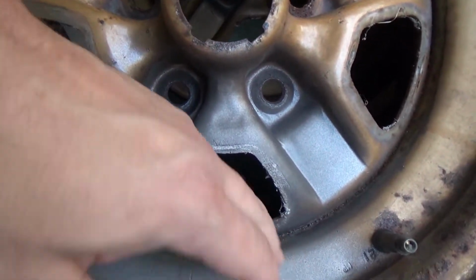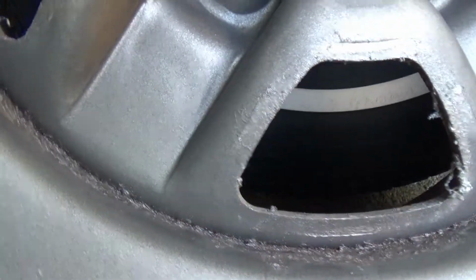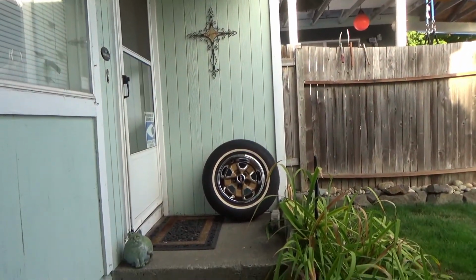Paint is drying. It's dry to the touch already. So, yeah, not a bad color. It'll look good. Good trim rings and center caps and everything. So, alrighty, I've rambled on enough for this one. So, I'm going to dig up and see what I can find for little paint brushes of some sorts. Got some stuff sitting over there, but I may have to run up to the hardware store tomorrow to continue this.